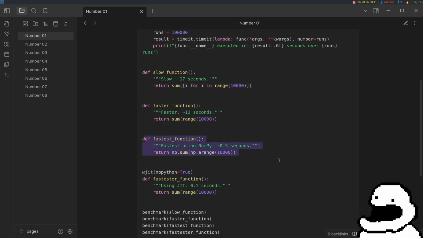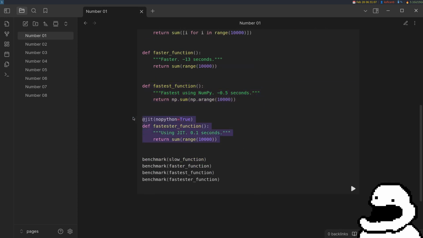And then we can get even faster if we use NumPy. So 0.5 seconds is crazy fast compared to the other results we had. This is because it's using C in the back end instead of interpreting Python bytecode or whatever, right? So use NumPy if you have large arrays that you want to do operations on. It just makes it a lot faster, right?